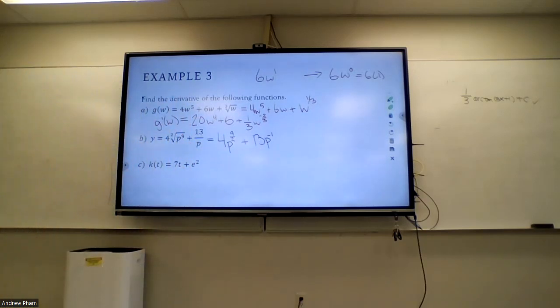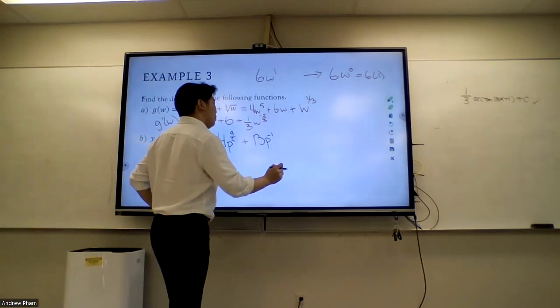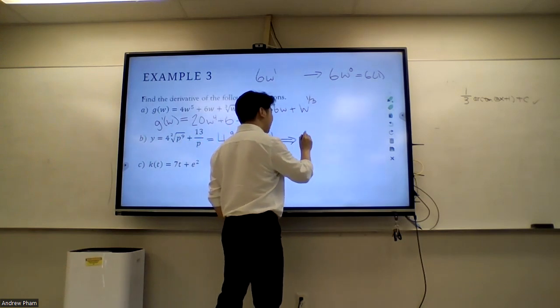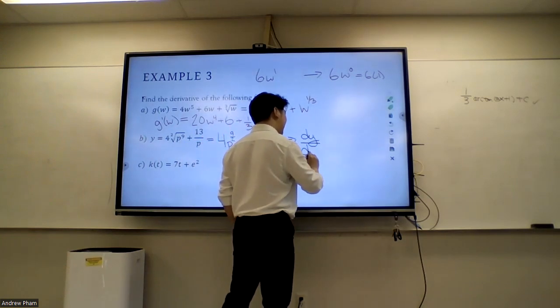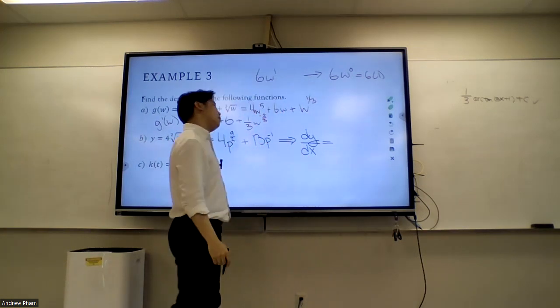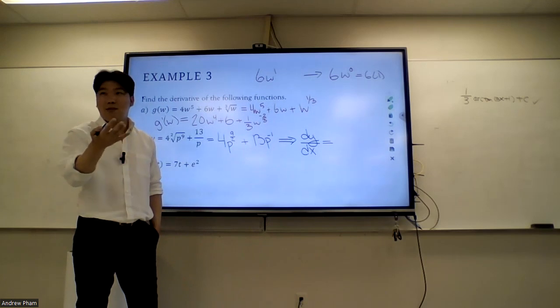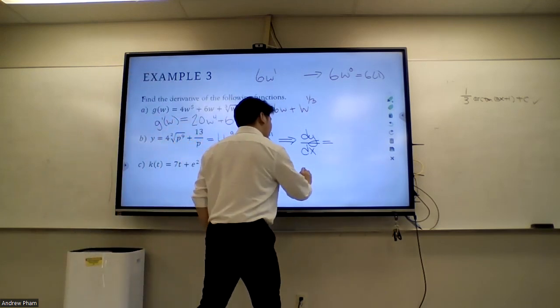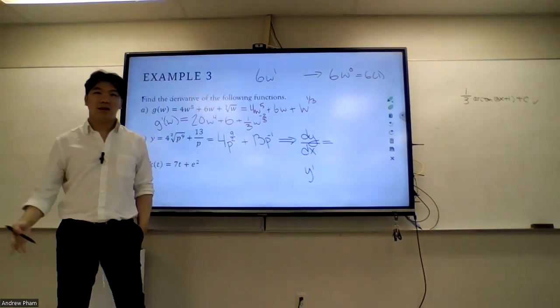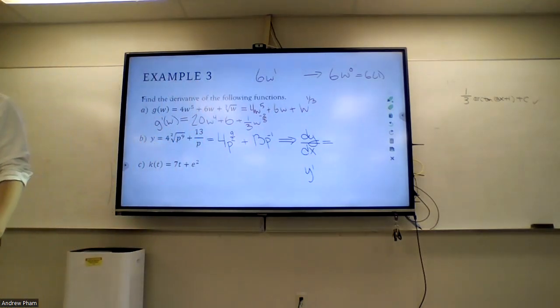This is great because now it looks like p to a power plus p to a power. I can apply my power rule now. So therefore, my derivative dy dx. You can use dy dx, or there's also sometimes where you're going to see me use this notation. You might also see y prime. They both mean the same thing. Prime means the derivative of y. Dx means the derivative of whatever, in this case, derivative of y.